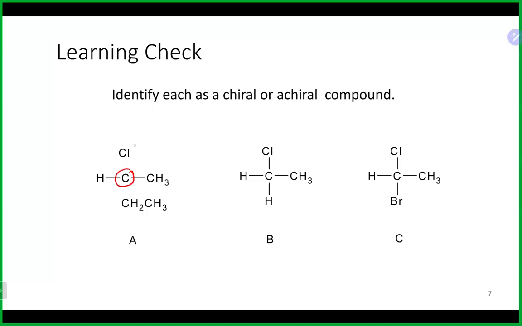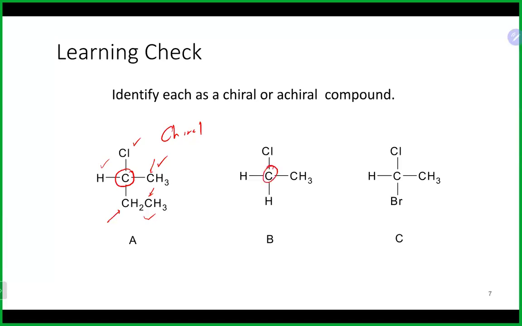Chiral. This carbon has a chlorine, which is different from a CH3, which is different from a hydrogen, which is different from an ethyl group. So that is four different things attached to that carbon in the middle, which makes this chiral. That means the mirror image will not superimpose, right? By the way, if you're thinking about these other carbons, what about them? They are not chiral because each one contains multiple hydrogens. They obviously don't have four different things attached to them.